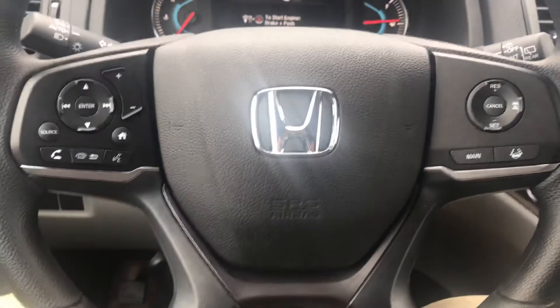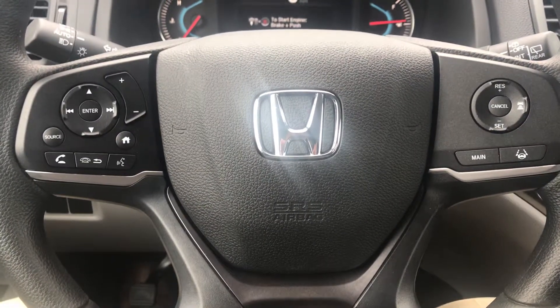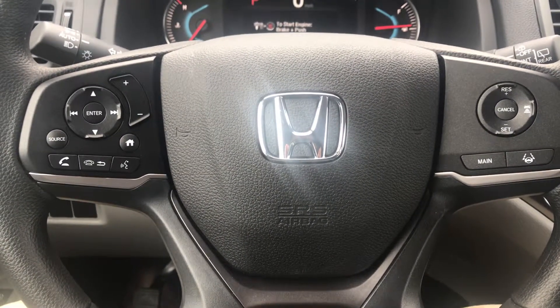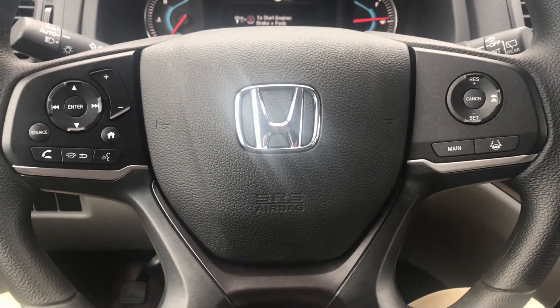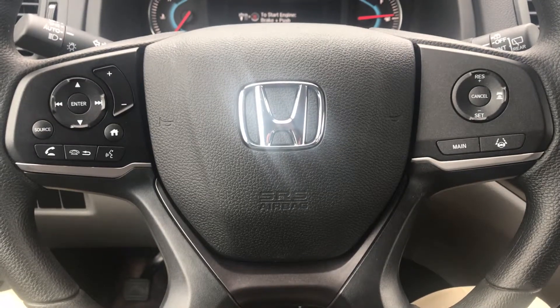Many of them right here in the steering column so you never have to take your eyes off the road or your hands off the wheel. If you want to see this vehicle in person, and I suggest that you do, give me a call at 603-512-9321 or you can email Alex directly. Thank you and have a good day.